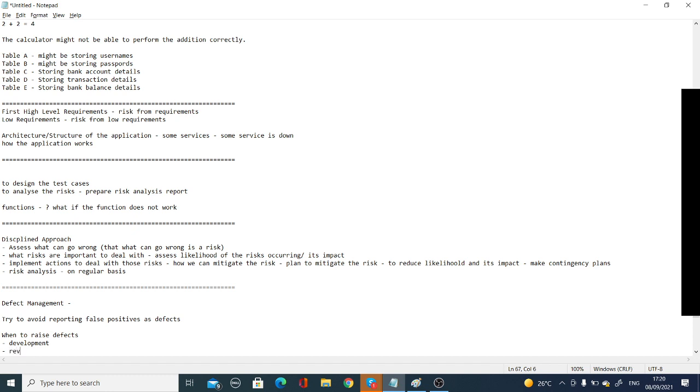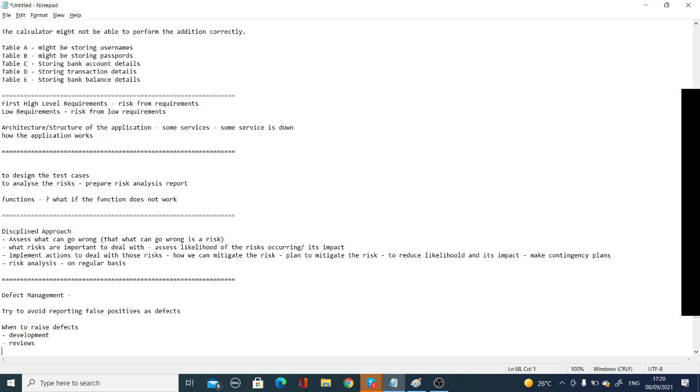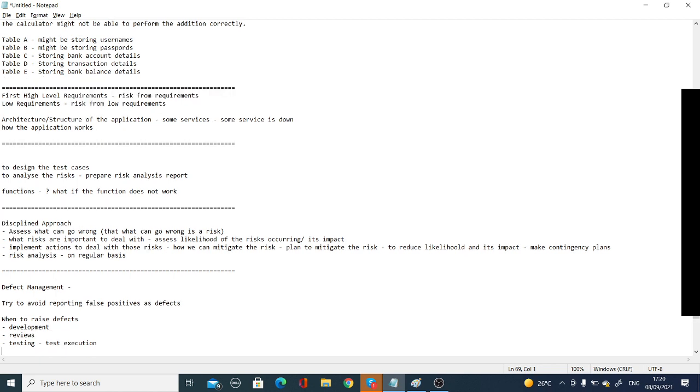Another time is during reviews: when you are reviewing any kind of document, at that level you can raise defects. Also during testing, in actual test execution, you will raise defects: your test fails and you find something does not work.